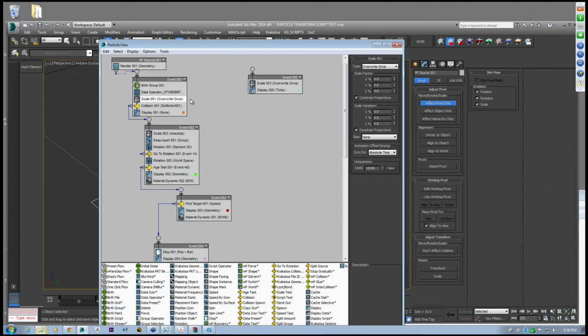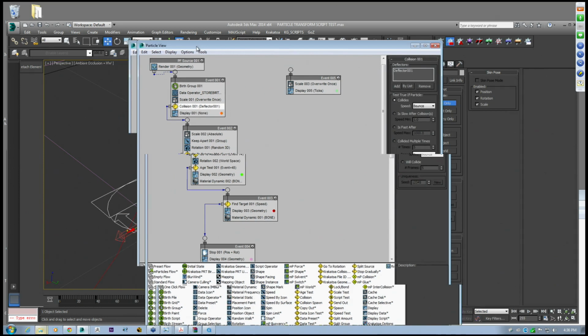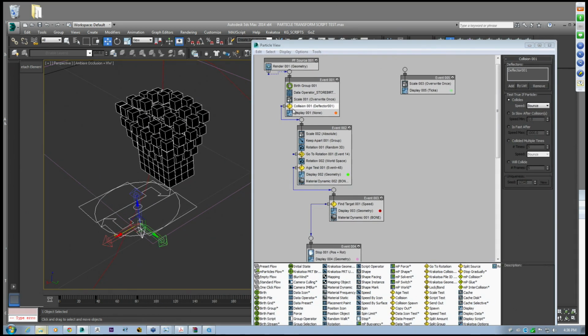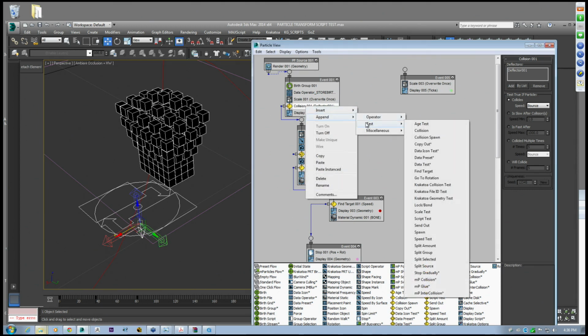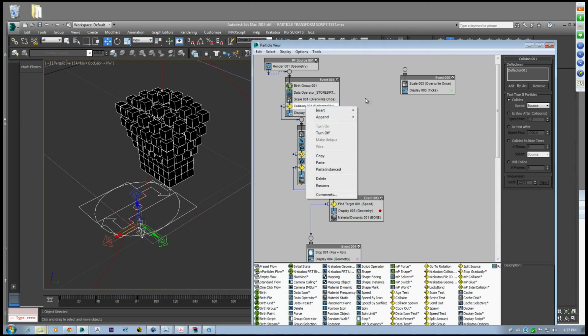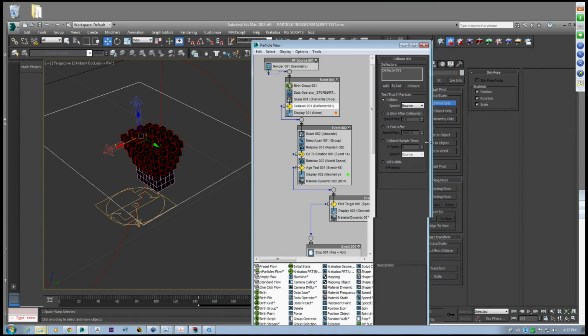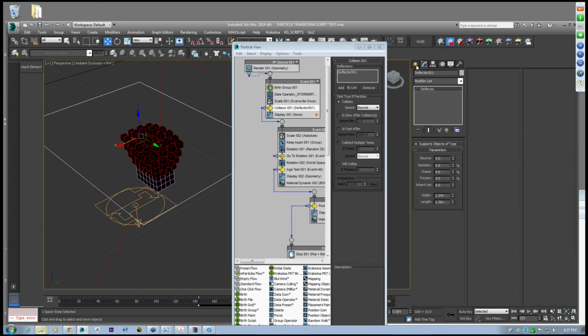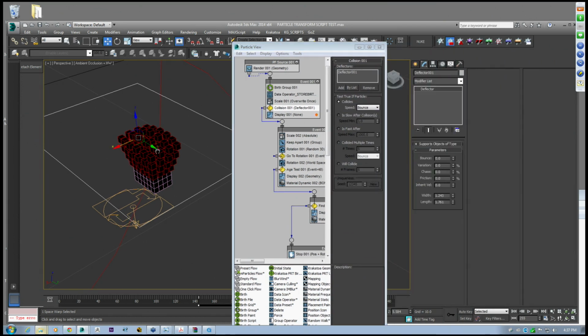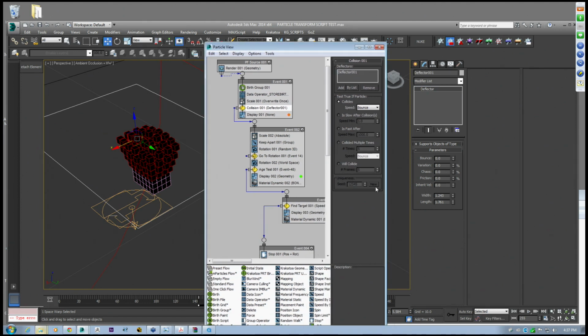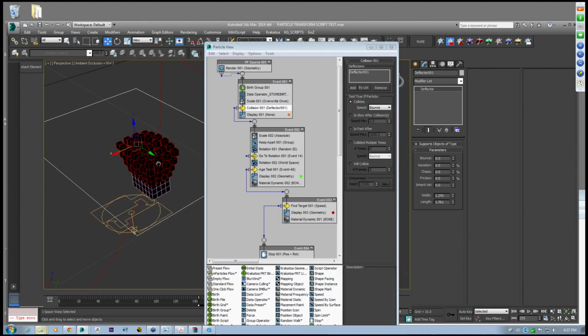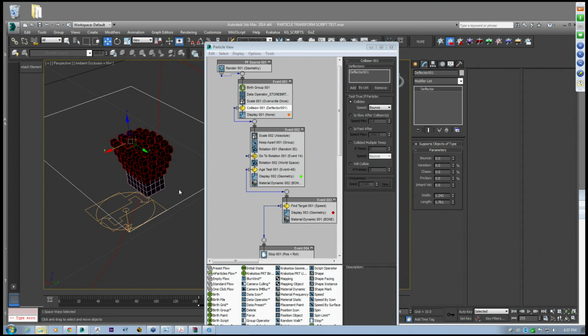And then essentially at a certain point we want to create a new test operator of a collision, and from that collision we then load in our deflector. This deflector can be anything, but in this case it's an actual deflector. You could have used a plane or anything else, just as a catalyst for the change that you want to happen in this system.